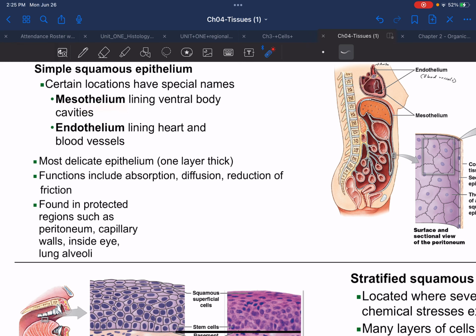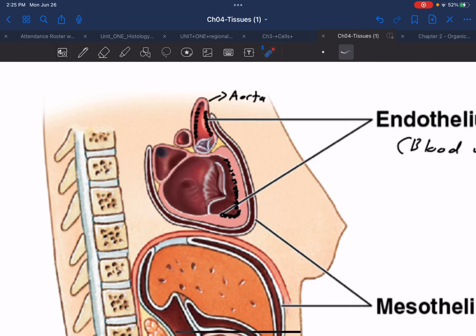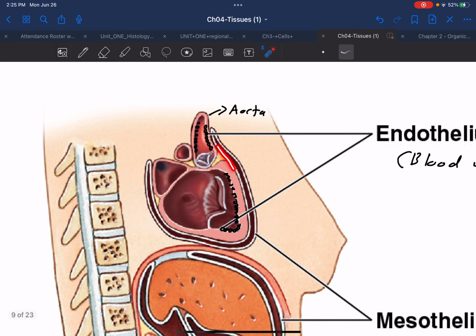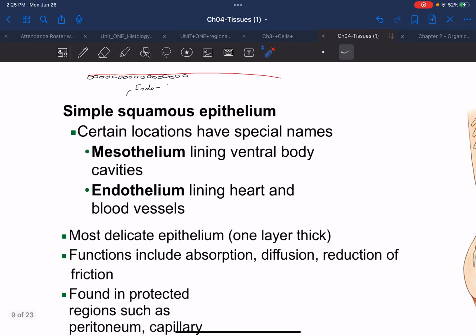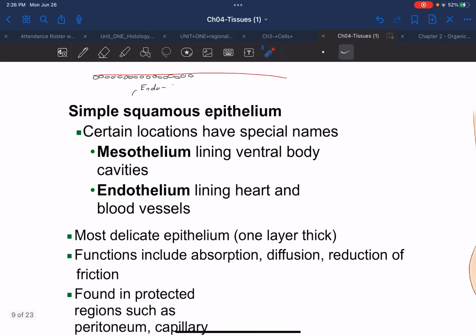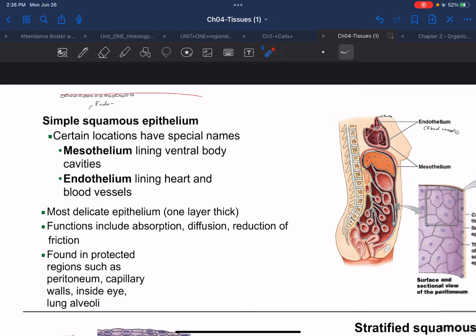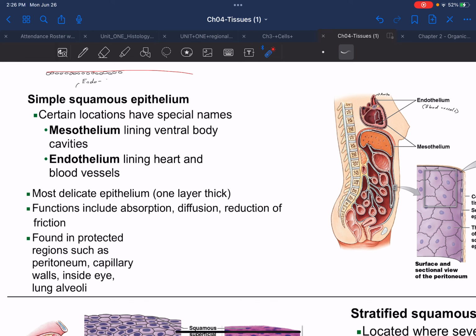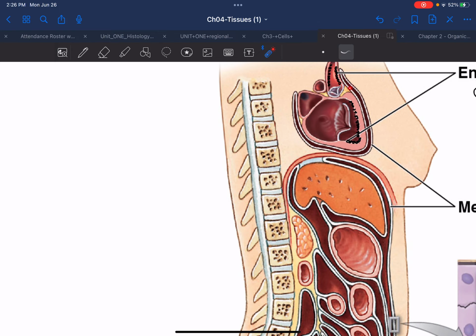Mesothelia, you already know what it is. What is this cavity called around the heart? The pericardial cavity. This is made out of simple squamous. That's a location you could even use for the exam tomorrow. If I ask you for a location for simple squamous, you either use alveoli or air sacs or mesothelia, which is pretty much the cavity, a ventral cavity, right?